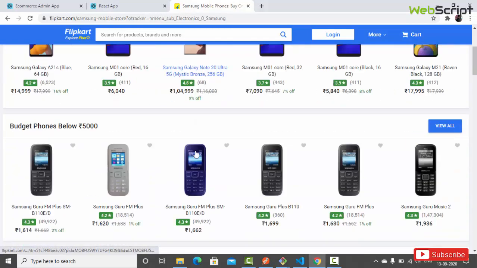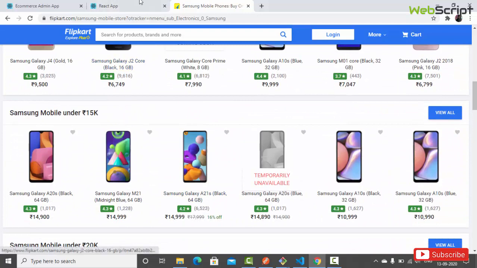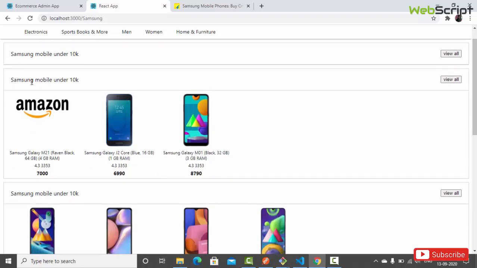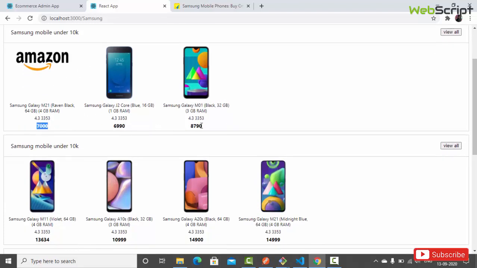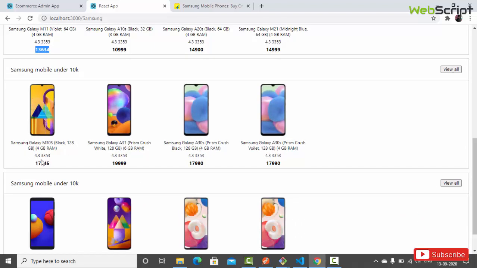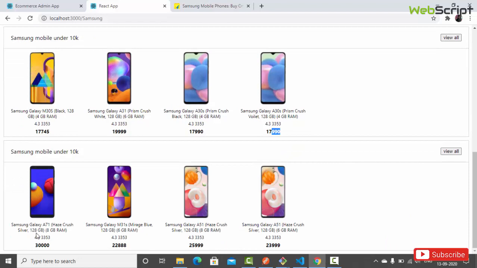This is the big deal, to render these items, and we have successfully grouped and rendered. So here you can see we have the items for the 5k. We don't have any single item with a cost of 5,000, but we have a couple of items with the price less than 10,000, right? So that's 7,000, 6,000, 8,000. Next we have 15,000, right? So that is 13,000, 10,000, 14,000, 14,000. Next we have between 15,000 and 20,000. So you can see the 17,000, 19,000, 17,000, 17,000. And then finally we have between 20,000 and 30,000. So you can see the price 30,000, 22, 25, 23. So this is grouped, right?